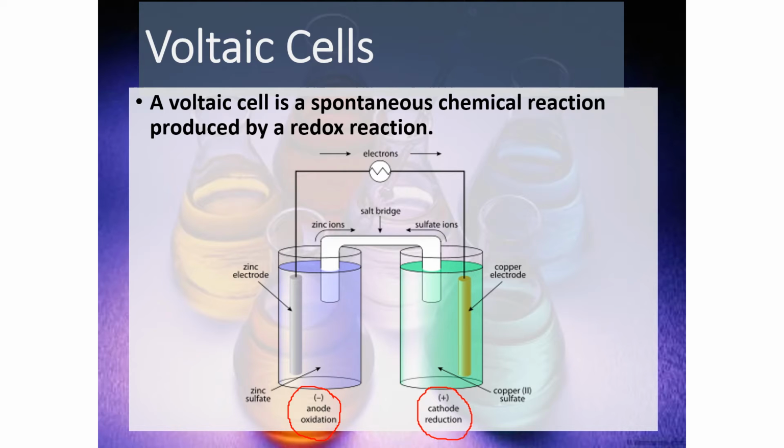We're going to go through a redox reaction, and we're going to get a flow of electrons because remember, LEO: loses electrons, goes through oxidation, and then here, going down into the copper, they gain electrons and go through reduction. Then it completes because we have the flow of the salt bridge to have the ions flow back.